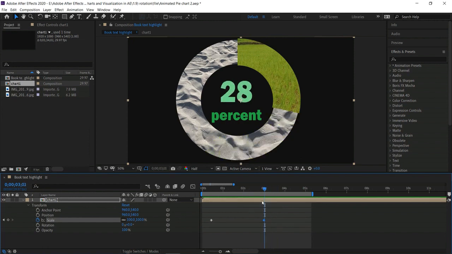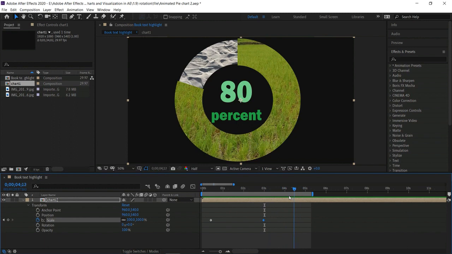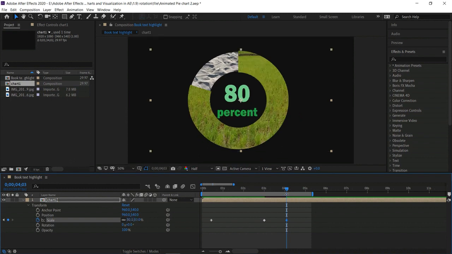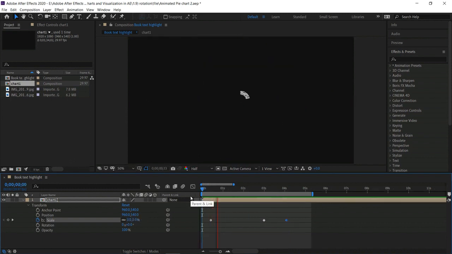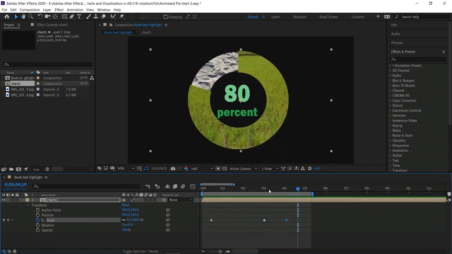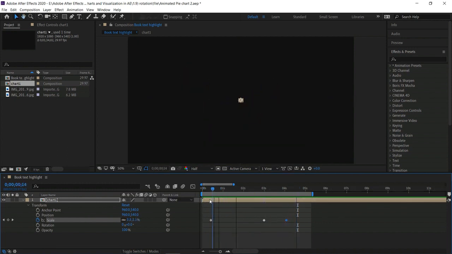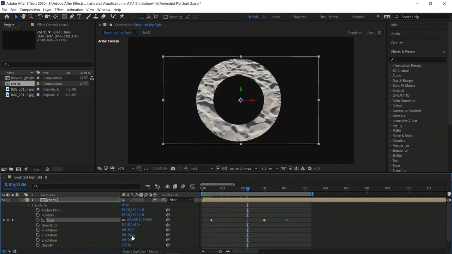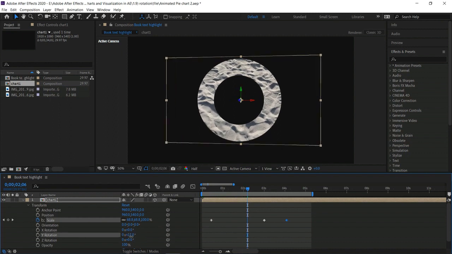So let us just reduce the size after some time. Say here after a second, when it is 100%, make it 80%. So your data would be conveyed through two mediums, three mediums actually. The pie chart, the percentage counter, and the growing pie chart. So here we have keyframed the scale with respect to time. You can replay them again and again to check.